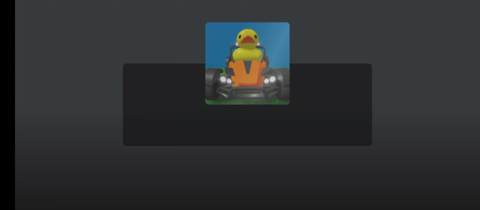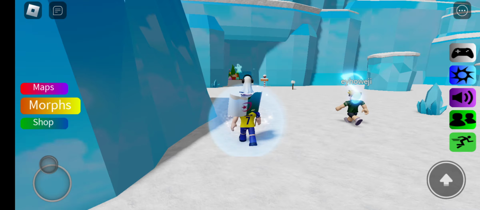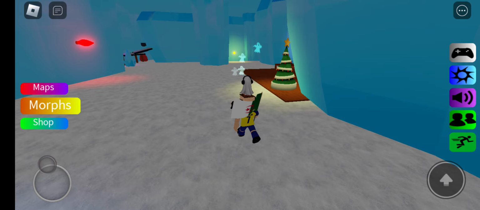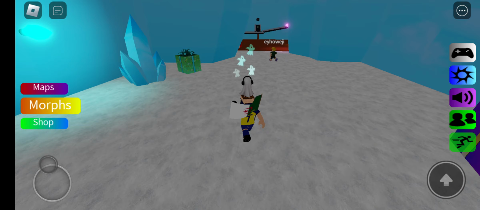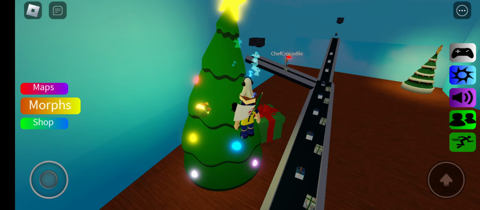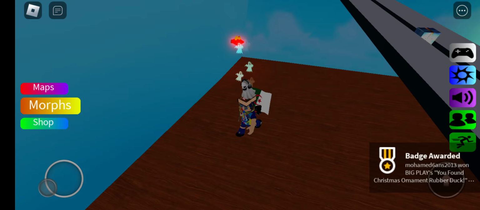So, coming to Northfall, finally we're gonna move on to the next map. Finally, guys. Phew. So, not here. Oh, yes. And finally, there it is. Time to climb it. Let's go, bro. I'm so hyped. If I go here. Boom.